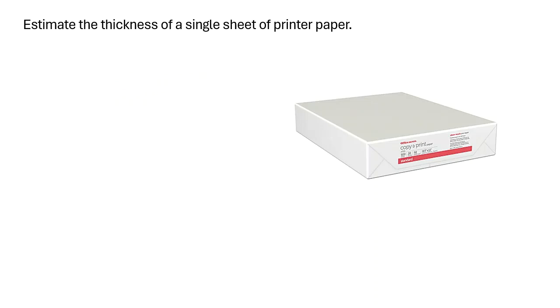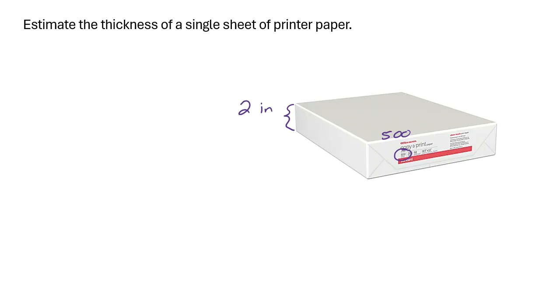Well, one way we could do it is to take a package of paper like this. This is a little hard to see, but this contains 500 pieces of paper. So what would we need to do to estimate the thickness of a single sheet of paper? Yeah, I think you got it, right? We'd want to measure this. We could certainly measure that. I don't know what it is, but you could grab one. Let's say it's 2 inches.